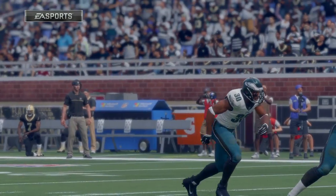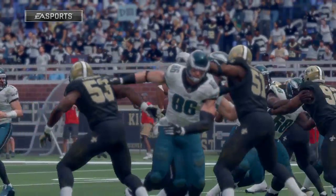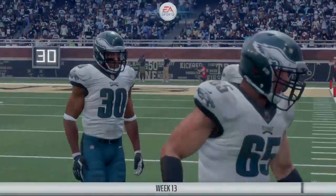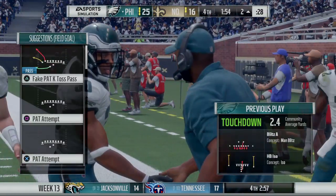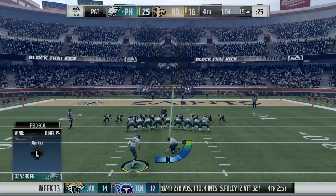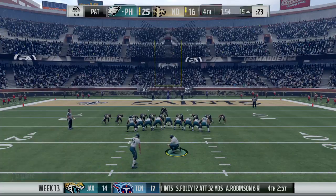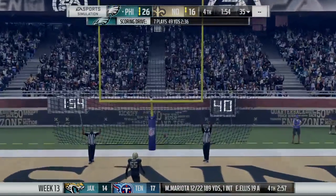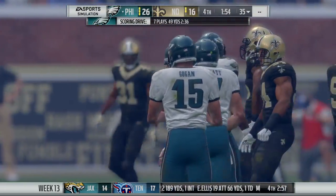Well, it'd be real easy to say that they are firmly in control right now, but I'm looking at your face and I'm thinking I've got to be careful with that. Well, it's a two-score game. You're inside of two minutes. I think you can breathe relatively easily now. Yeah, you can, but still, you've got to stay vigilant. Can't give up anything cheap and easy that could put you in some jeopardy. And his guys will take a 10-point lead.